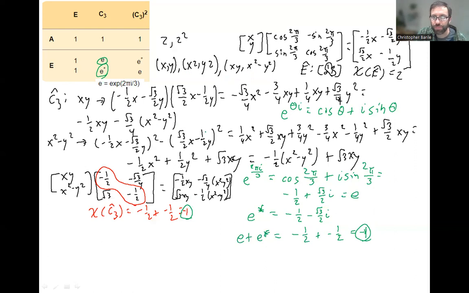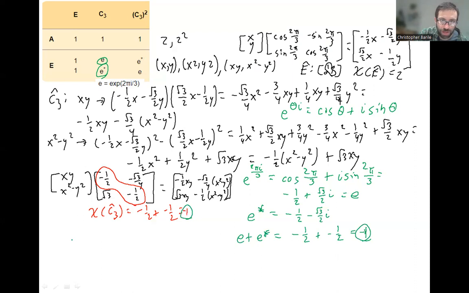And so we could do the exact same thing with this value here. The only thing that's going to change is that all of these now are going to become cosine 4 pi over 3 and sine 4 pi over 3. But everything is going to end up looking pretty similar. There's going to be some small changes. We're going to have positive signs here just because of how the trigonometry works out, but you're going to end up getting a character again.